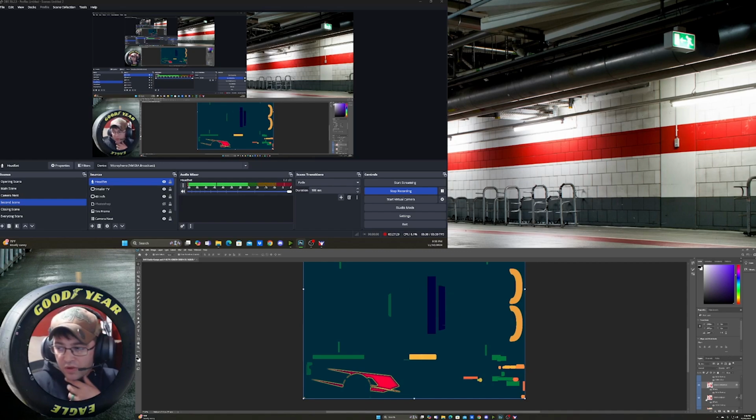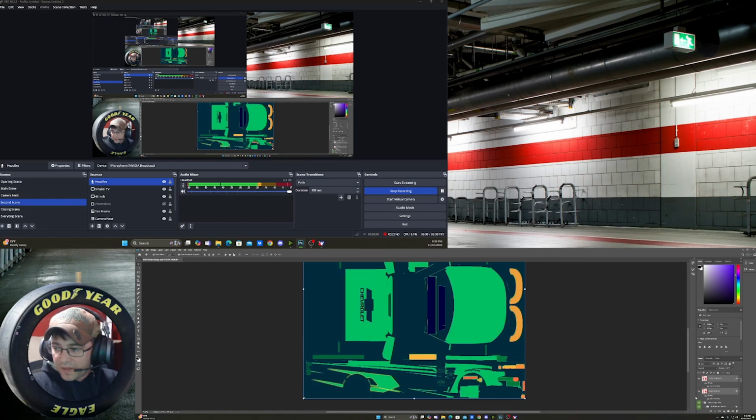Green, green channel. Okay, now we're going to grab both of those things again. Remember, click on one, press and hold control, click on the other one. Now we've got both selected. Drag them all the way to the top of the color palette. Put them at the very top. There they are. Okay, now we're getting somewhere.